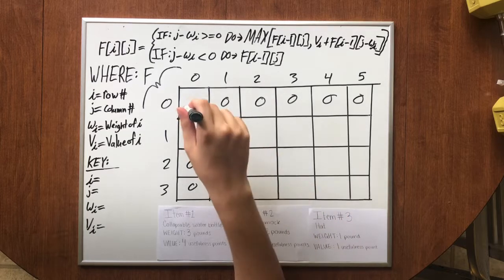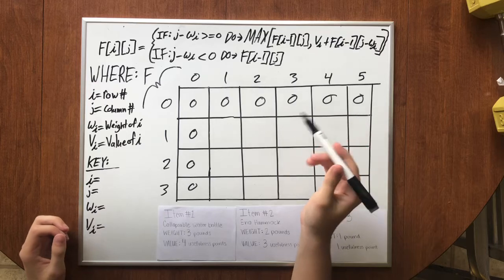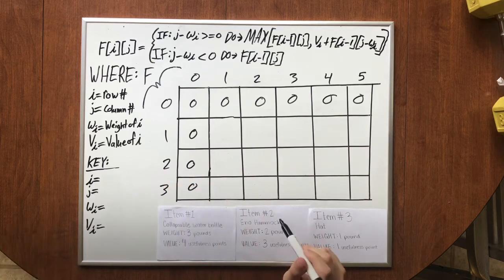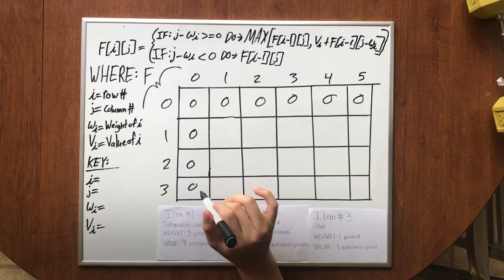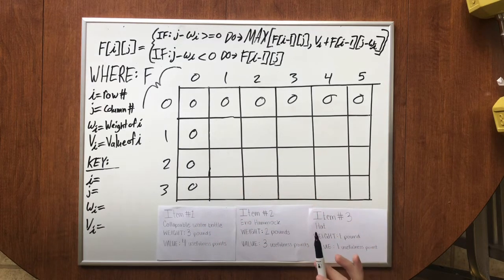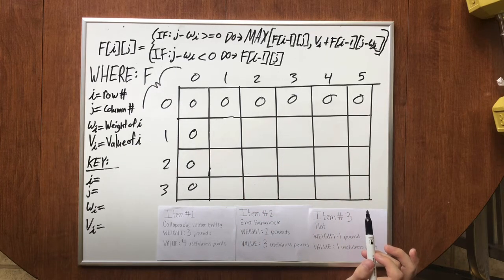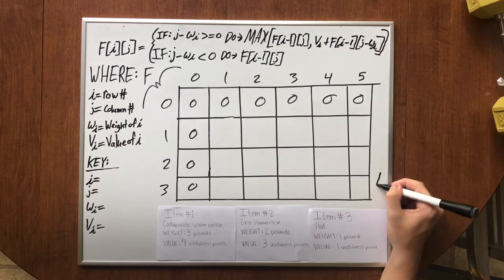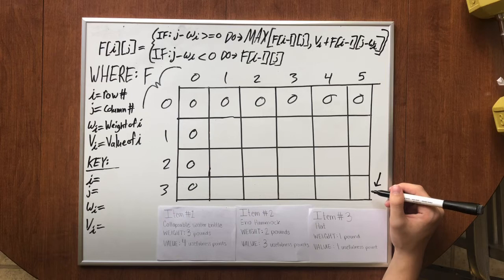All right, so then we have 4 rows, and the rows correspond to the number of items that we have. So we have 3 items, so we have a 0 row, and then item 1, item 2, and item 3. Sorry, I said column. Item 1 row, 2, and 3 row. Okay? So the objective of the algorithm is to fill up the matrix. Once we fill up the matrix, the answer to the problem will be found in this bottom right box right here.